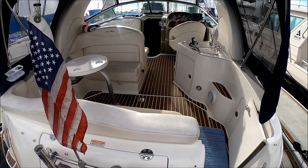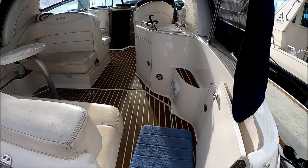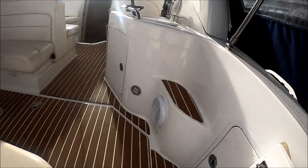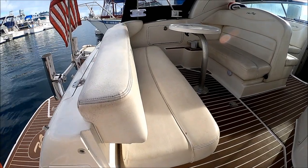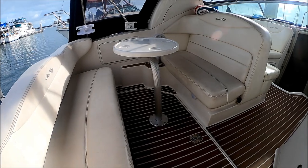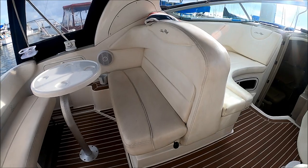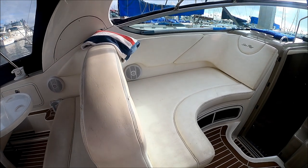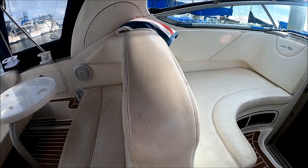This gives us an overview of the cockpit. We enter the vessel through the starboard door right here. We do have gunnel storage right behind there. And then immediately we see we have our transom bench seat right here, which actually folds up to open up the cockpit and give you more space. We've got the removable cocktail table right there, and a back-to-back chaise lounge right here. This is another LLI, ladies like it, feature — they can seat facing forward or aft, and can even open this up and stretch out.